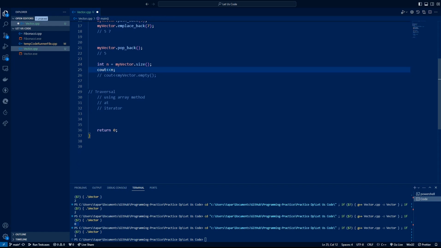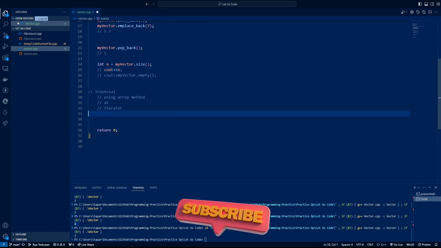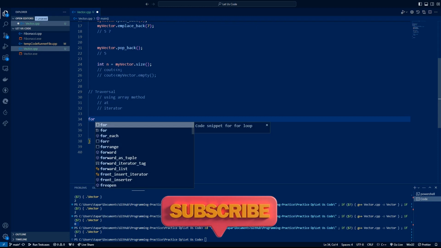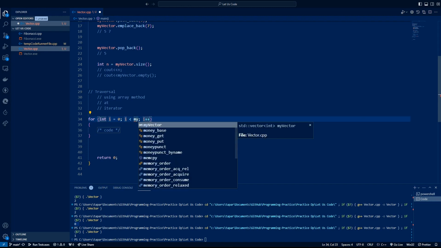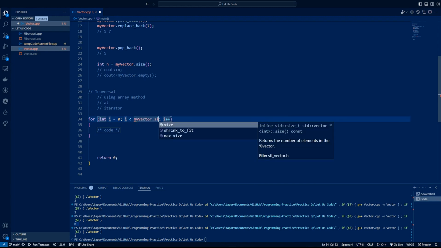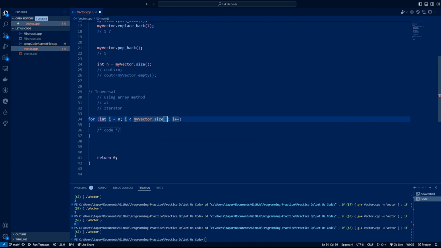Now we'll traverse our vector. So first, the array method. Integer i = 0, i less than vector dot size. We have seen vector dot size. I don't want to specify any size, there can be 1, 2 to n.